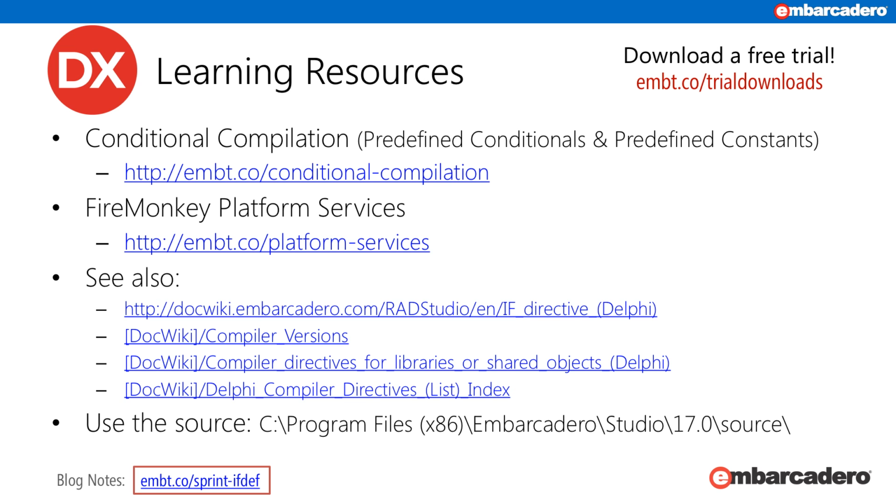So the first thing you'll need to do is find out, let's say it was built for XE8 and you're on 10 Seattle. So you're going to find where it's checking the ifdef XE8 and change that to also check for 10 Seattle, or change it to compiler version 29 or greater. And then what that'll do is allow the compilation path to compile, because Delphi's got really good backwards compatibility. That would be the first thing you need to do.